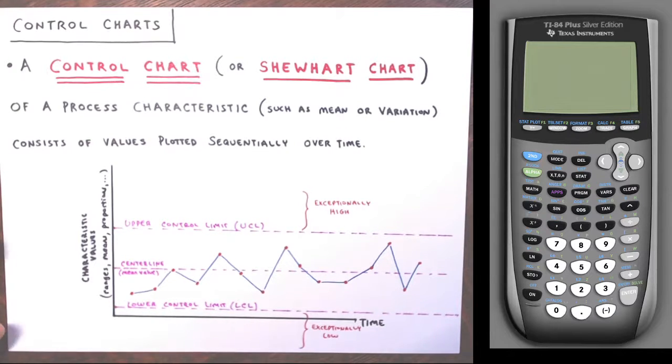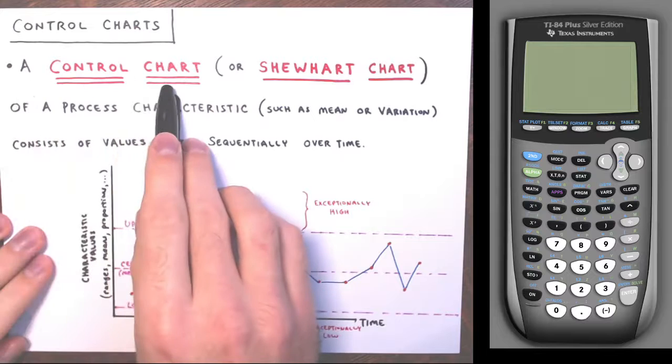So, what is a control chart? It's like a run chart. You're monitoring some data over time, but you're not monitoring every individual piece of data. What you're doing is you're taking groups of data and then just taking one characteristic from those groups and monitoring that characteristic over time. So you're not monitoring every single individual piece of data, but just some aspect, some characteristic of groups of data as time goes on.